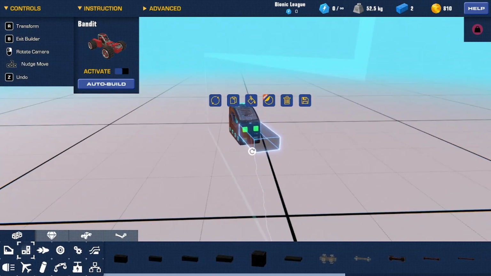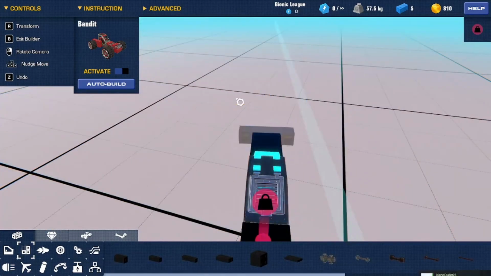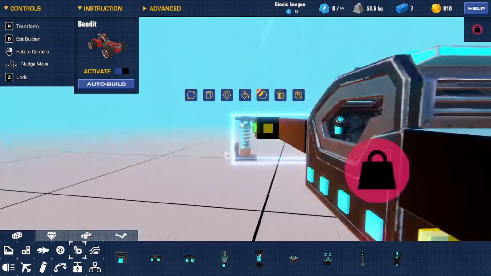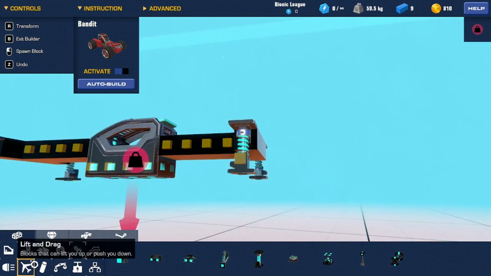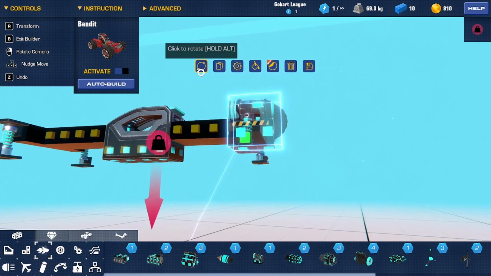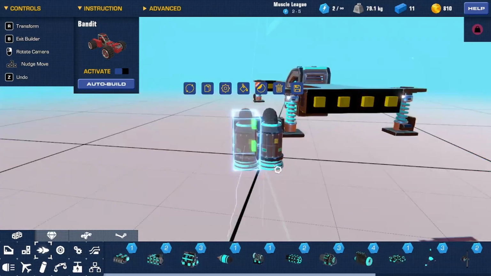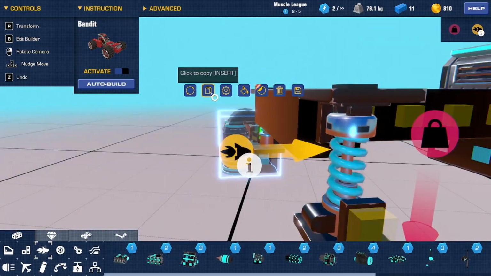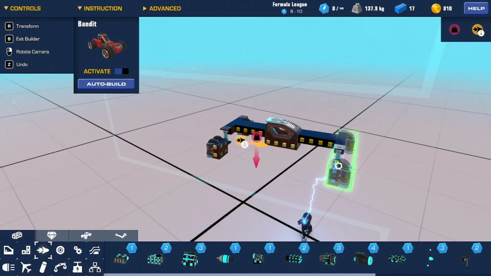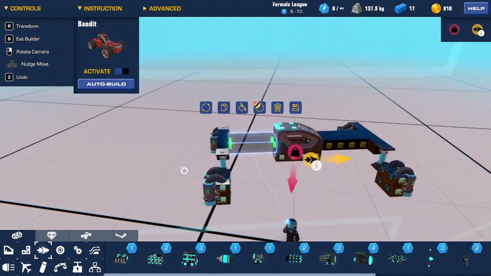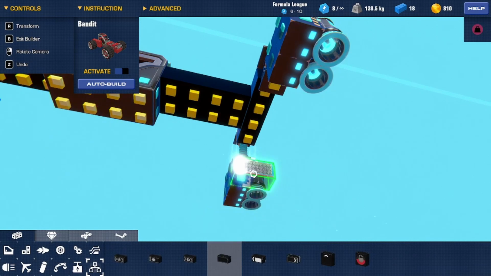So right now I'm just going to make a basic hovercraft and go over the ways that you can make things hover. And let's just say we put these here, just a basic frame. We have the suspension here to dampen our propulsion, and I'll get to why that is needed soon. We'll have a good amount of propulsion, 2 mini thrusters, that's more than enough for this light craft. And make sure that the mini thrusters are as far down as possible on the suspension to have the maximum effect. Copy this over and make sure it's as balanced as possible if you're going without any stabilization. This is just a basic craft for people to get their bearings on how stuff like this will work so that they can get to work on their own creations.